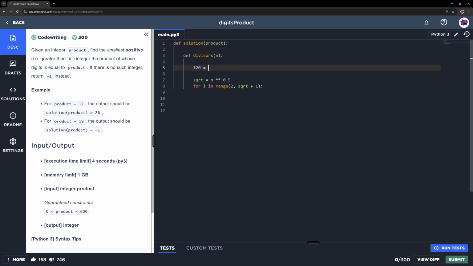You just start from 2, and 2 is obviously a divisor, that's good. Then you go to 3, and 3 is a divisor, that's good. Then you go to 4, but 4 is not a prime number, so I think you also have to have a prime number. Okay, I have to remember that. Then you go to 5, and then 6, but what's the square root of 120?